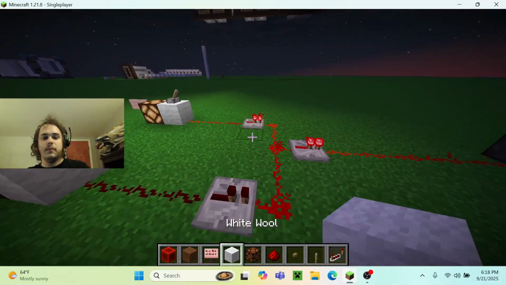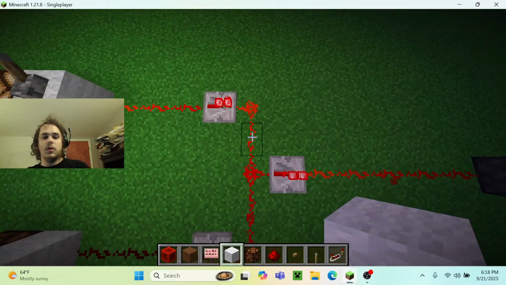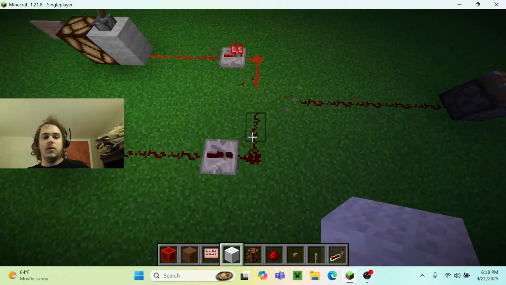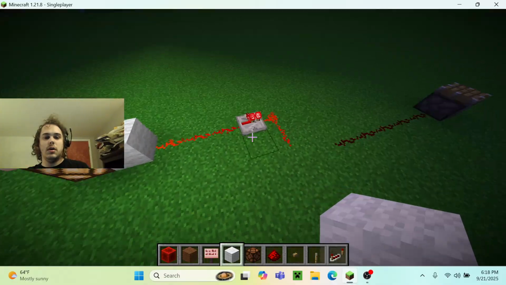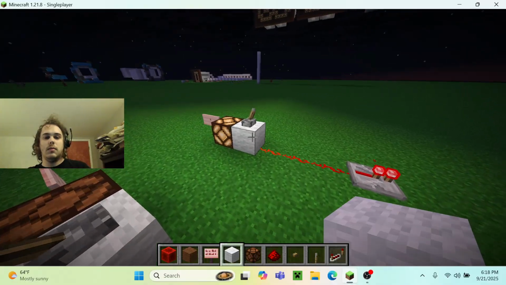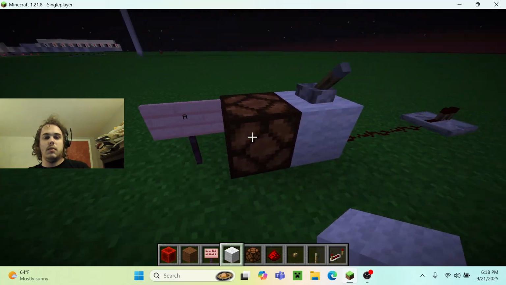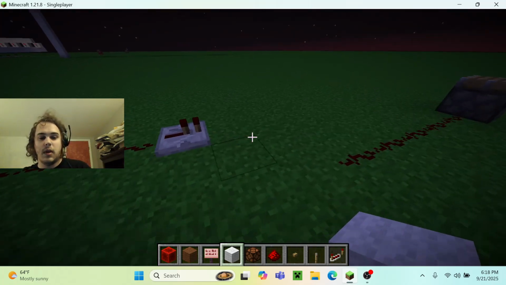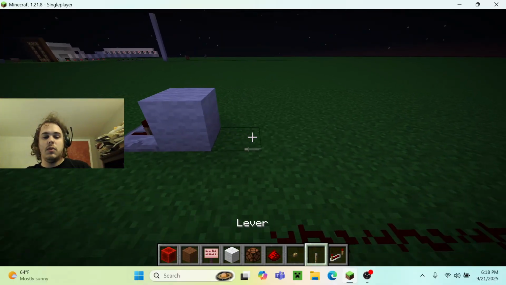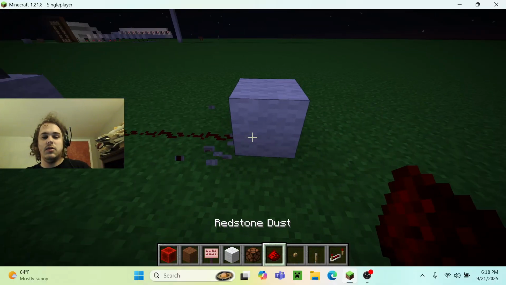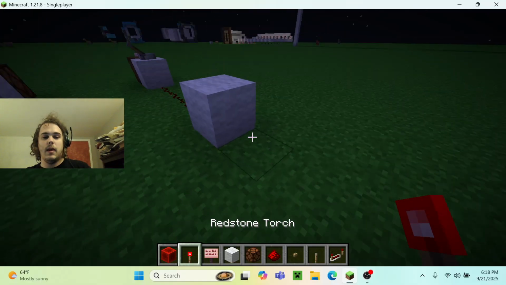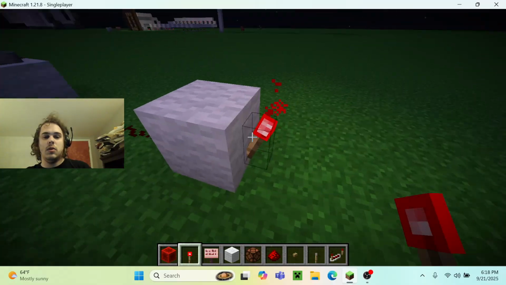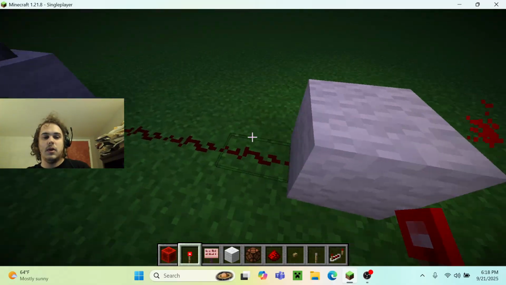So we're going to talk about an inverter, which we're just going to use this A input for. An inverter is we're going to put the signal into a block, and then we're going to take a torch and have it go on the side of the block.